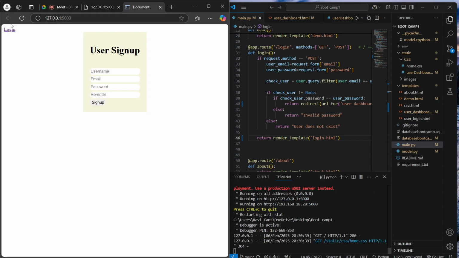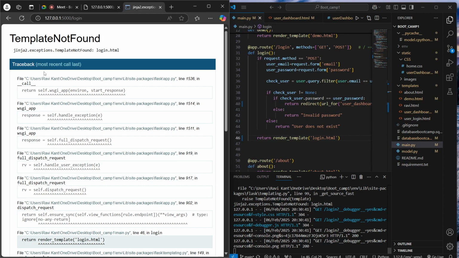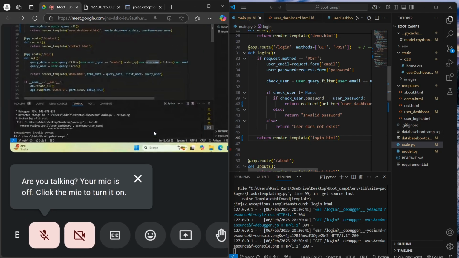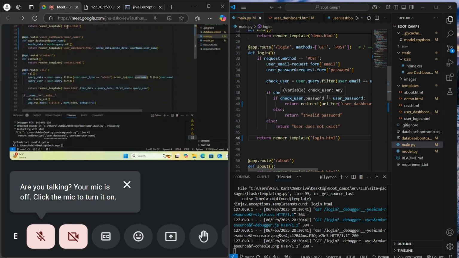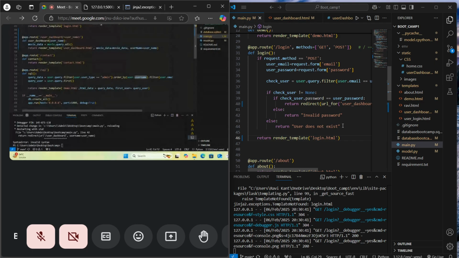And now username is not going to work over here, because it says not found. So there is user data, so you can just say login underscore created, equal to user data dot username. I think it will work.